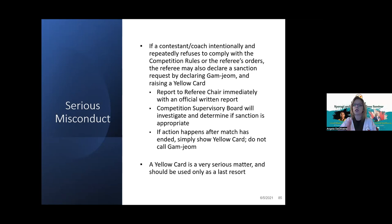However, at the end of the match, you still have to write a report, okay? Or if the coach keeps getting involved and you feel it's serious enough to use a yellow card, you can at any time give a gomjon and show the yellow card. If they calm down, you can continue the match. However, if it doesn't stop, you can give a gomjon again, a second yellow card, and you can stop the match immediately. But if it's bad right from the beginning, they're using swear words, they're coming into your ring, you can do it right after the first gomjon, yellow card, and stop the match. Again, that's your decision. You want to report to the referee chair immediately with an official written report.